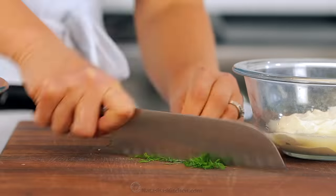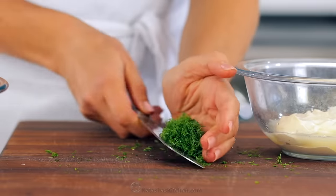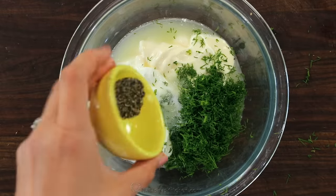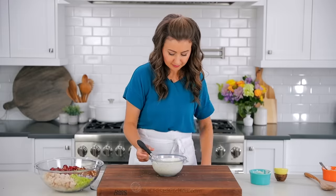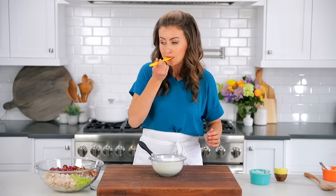Next, finely chop and add 2 tablespoons of fresh dill. Dill is my favorite herb for chicken salad, but if you can't find it, you can also use 2 tablespoons of finely chopped parsley. Last but not least, we're adding 1/2 teaspoon of salt and 1/2 teaspoon of ground black pepper, or you can add the seasoning to taste. Just stir to combine and your dressing is done.